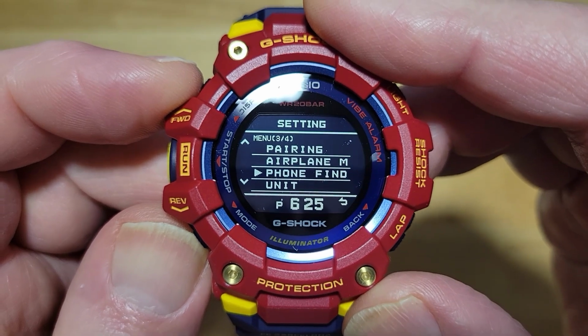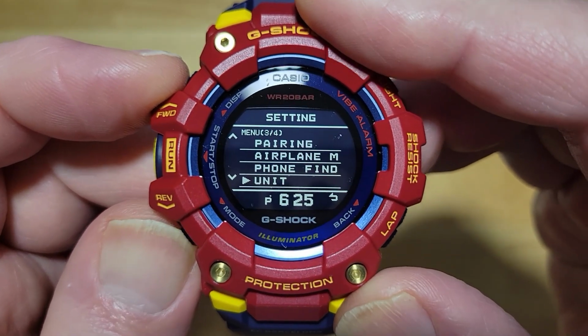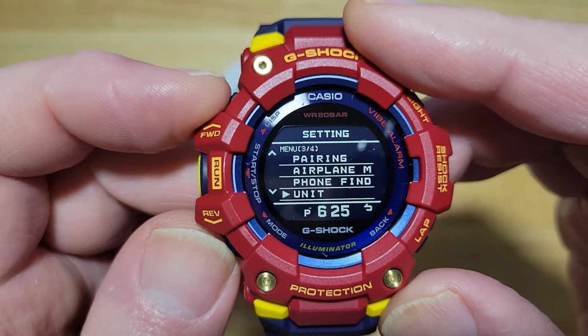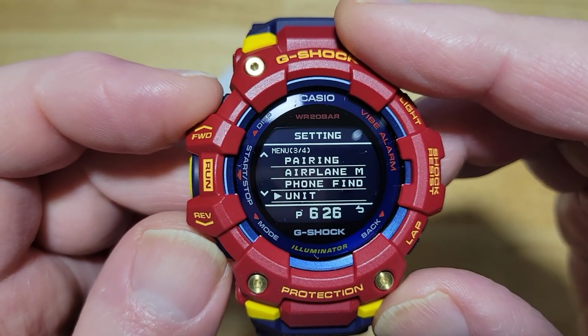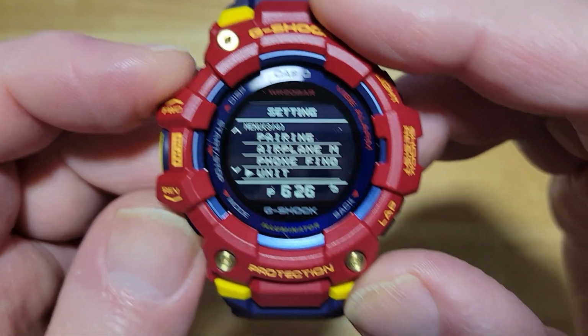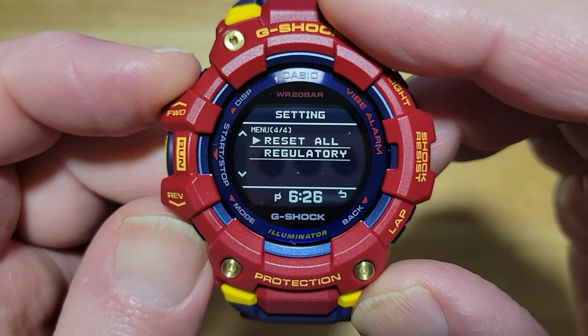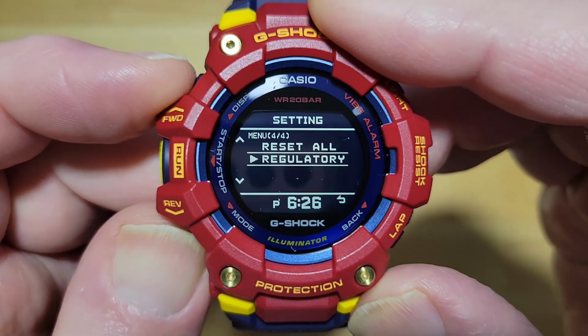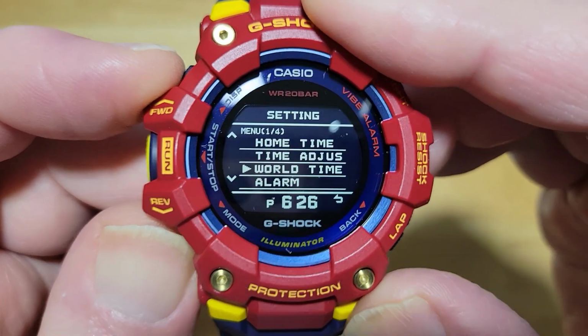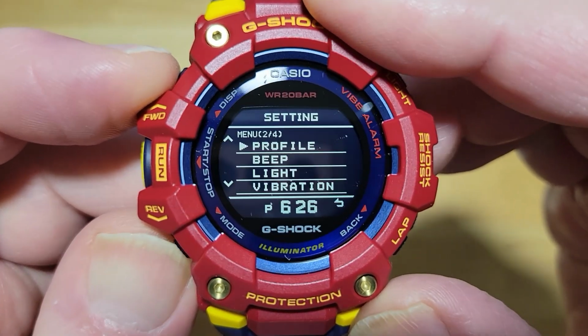Phone finder, basically it'll beep your phone. Unit, do you want centimeters and inches? Do you want miles, kilometers, miles per hour, kilometers per hour, Fahrenheit and Celsius, all the different units. Of course, reset all, and then regulatory. Time adjust, so that's your manual time adjustment. There's your world time. You got 4 alarms on this thing.